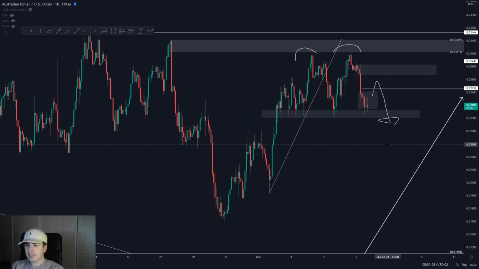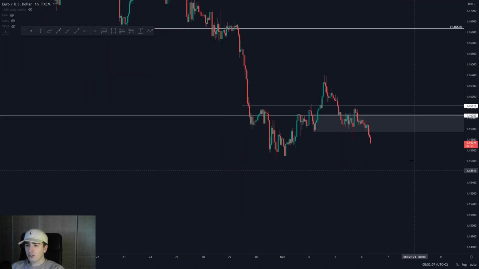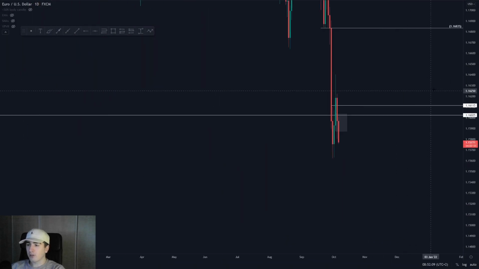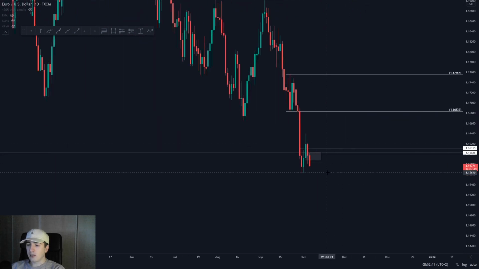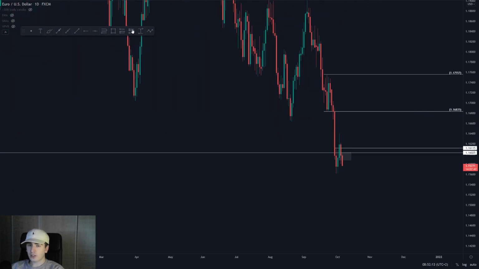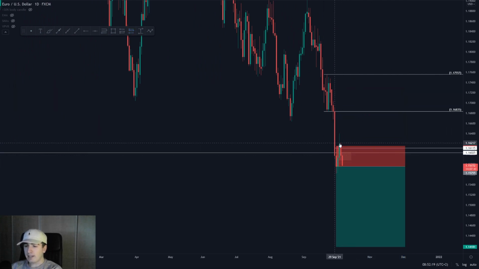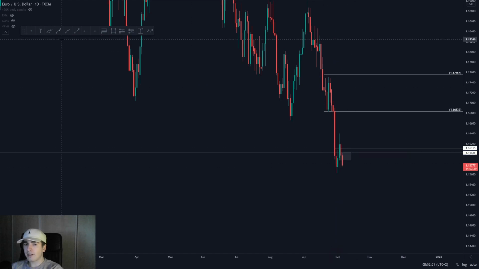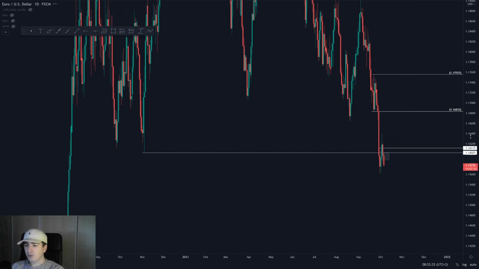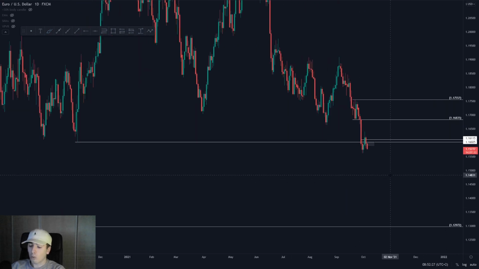So with that said, let's head over to our next pair, which is euro dollar. And euro dollar just super messy at the moment. Looking at the daily, super messy. This is kind of what I said at the beginning of the week, right guys? A lot of people going short here on the weekly close, but now what we can see is that the market came back up, took out the daily highs over there, took out the stop losses situated there, and could now see that real thrust in towards lows occur if the DXY cooperates.